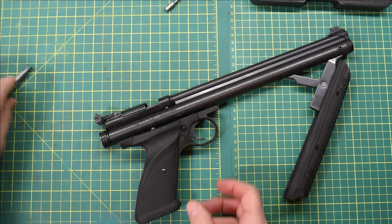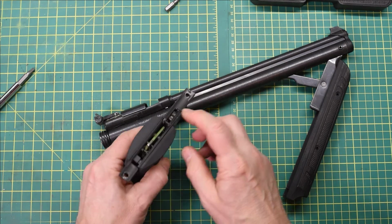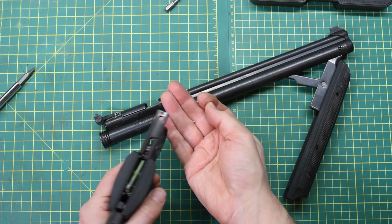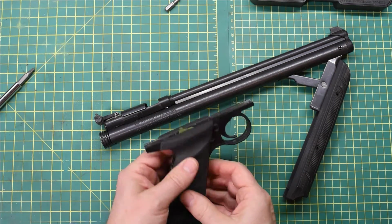Okay, remove the back end off it. One thing you must watch when you take these apart is right here is a little tiny spring, and behind it is a little tiny ball bearing. That is what provides the click stop on your safety going back and forth. So the trick is to put that someplace safe and not lose it.